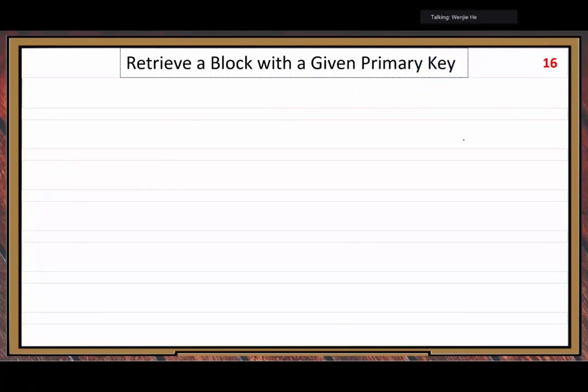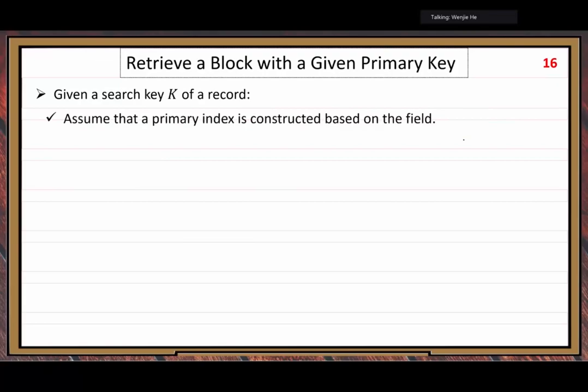Here we are back to the slide about the prediction problem. We can make good predictions for those rows whose locations we do not store. How to do it? Given a search key K of a record, we go to our primary index file. Assume that the primary index is constructed based on the field.